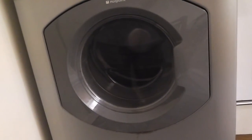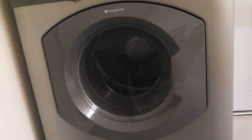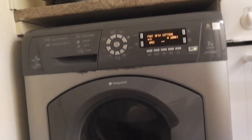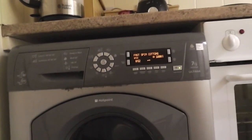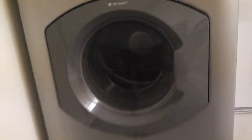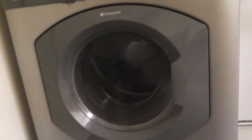As you can hear, that's climbing the revs quite dramatically. But it's really not much in terms of loudness. That's really not going to break the sound barrier in terms of loudness unless it were to explode. And that's going fairly quick. I don't know the actual speed that's going. I would say about 800 maybe to 1,000. But that's pretty awesome stuff.